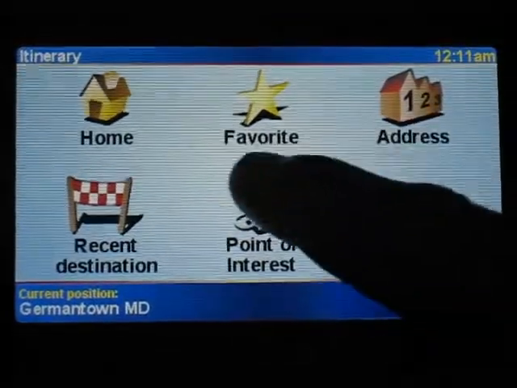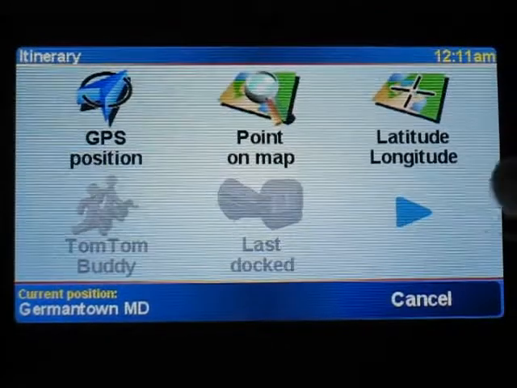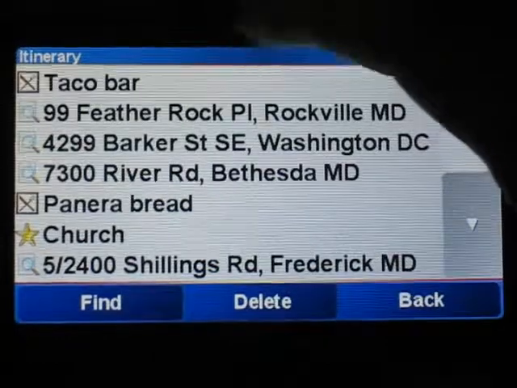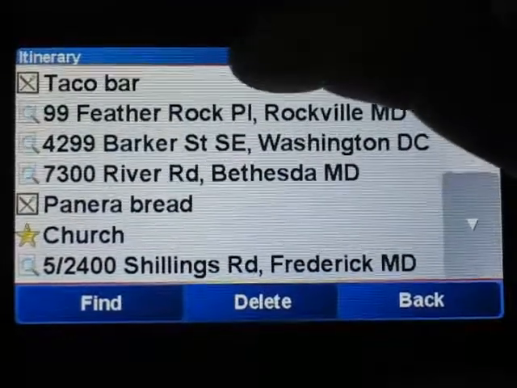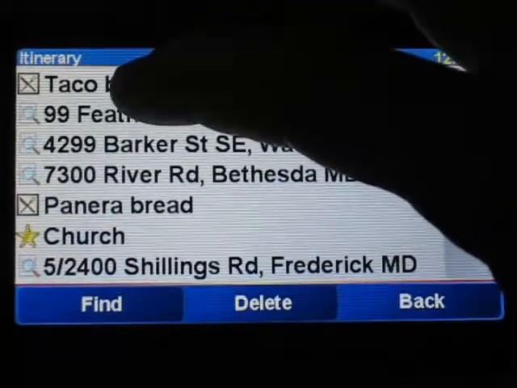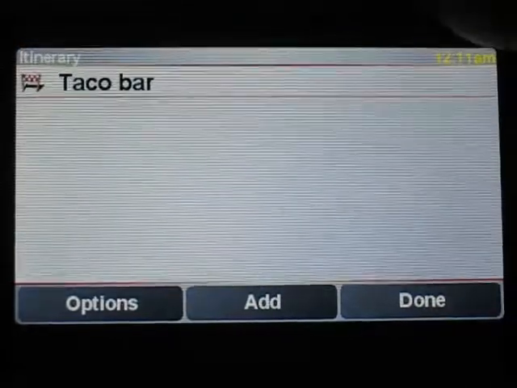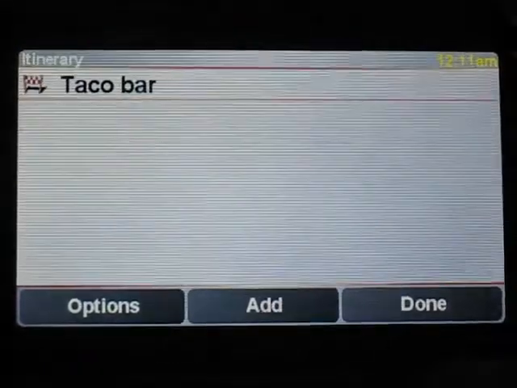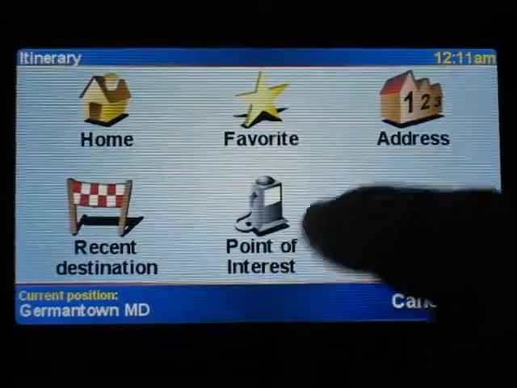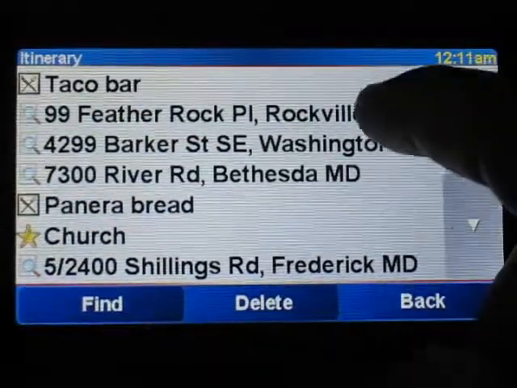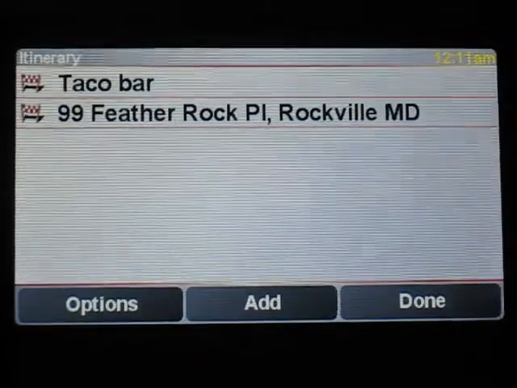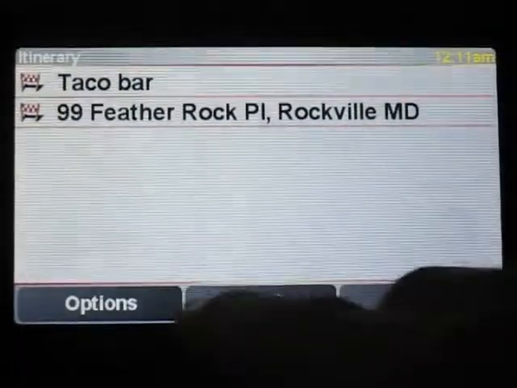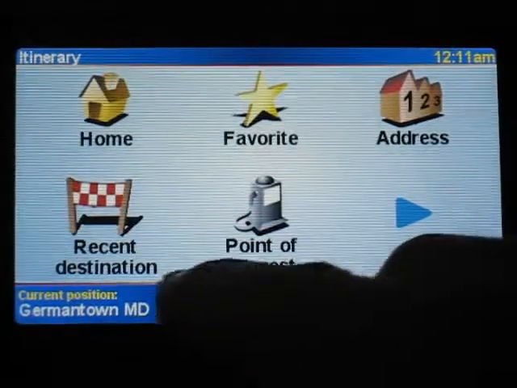So you can see our typical navigate to options are available to us, and I'm just going to use a recent destination, something we played with in another video. Let's say we want to go to the taco bar. So you notice it's got the little red checker flag. We've entered that as a destination. Let's add another destination. Oh, I don't know, this address here. And I don't know what is at these addresses, they are just random things that I've entered. Now you can see everything is going up there as a checkered flag.